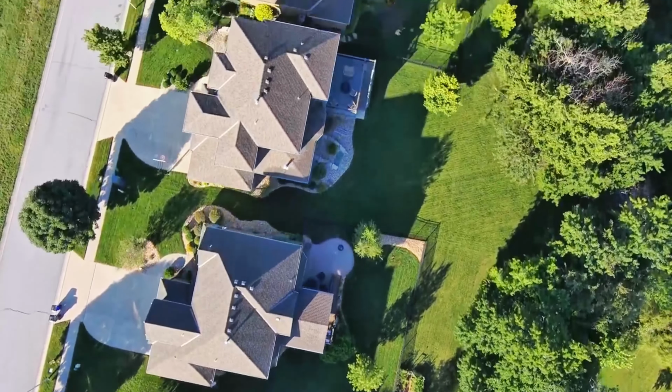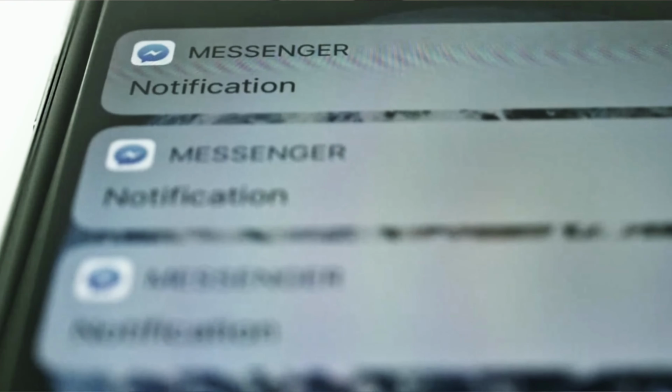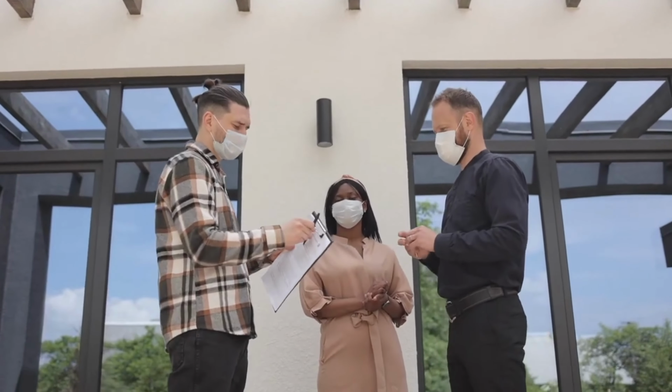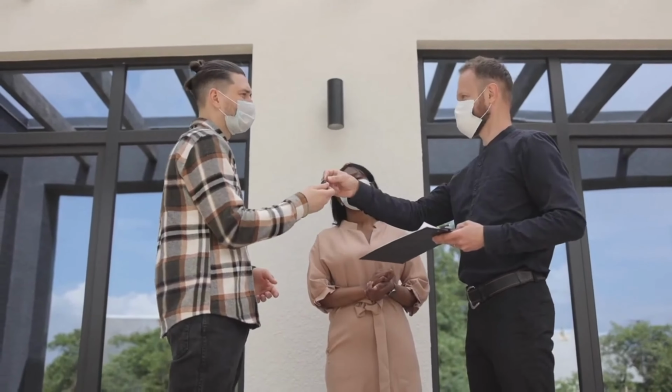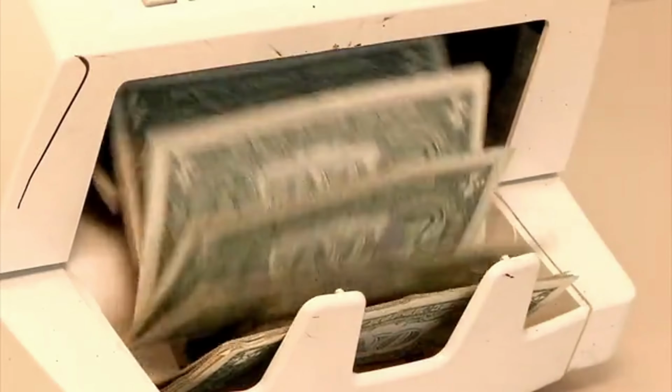Now, when you first start on this journey, you're probably going to subscribe to a lot of people's wholesale lists, and you're probably going to get a lot of notifications daily or weekly from wholesalers. Now, some of these deals are complete BS. Like, some of these deals don't even make any sense. But here and there, you're going to find some deals from credible wholesalers, from people who are really trying to sell a property to you and really allow you to make a buck as well. They don't suck everything out of the deal. You're probably watching this video, like, I know a few wholesalers that are doing that, and trying to give you an idea of what to look for.